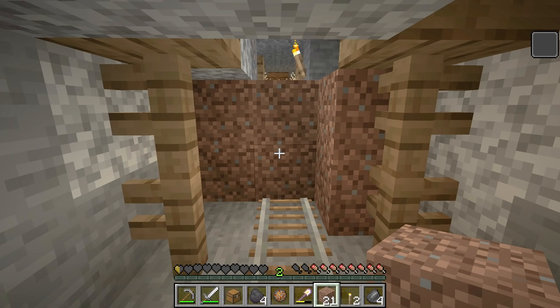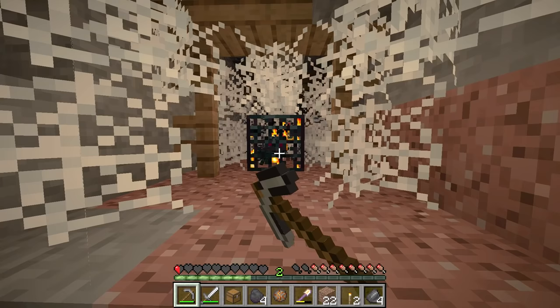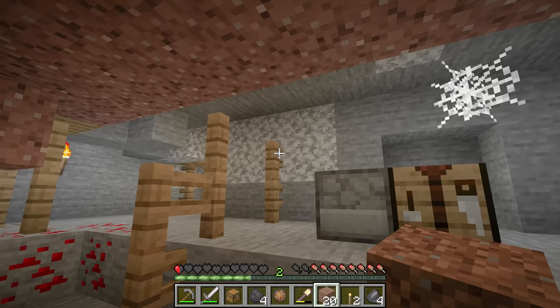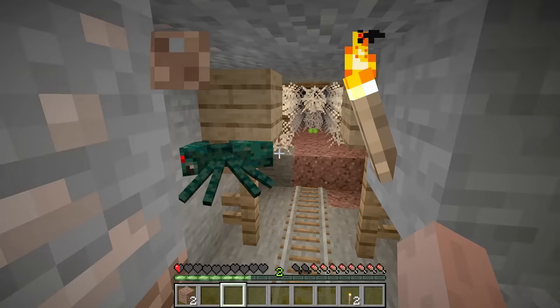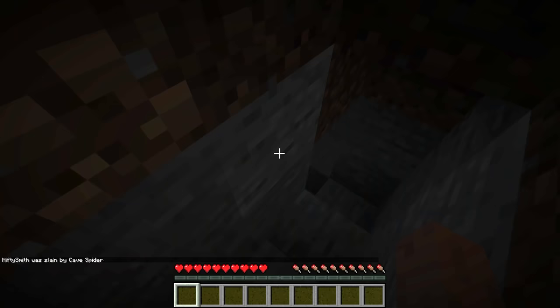Oh, this is awful. We're just gonna have to take the L, guys. We're just gonna have to go break this. Yes, yes. Screw you, cave spiders. Whoo! Okay. Honestly, I think my best bet is to just die down here because, like, I have no food. So, yeah. All right. That's fine.